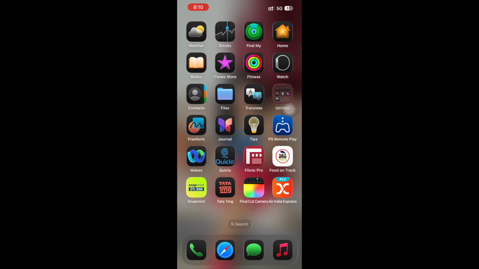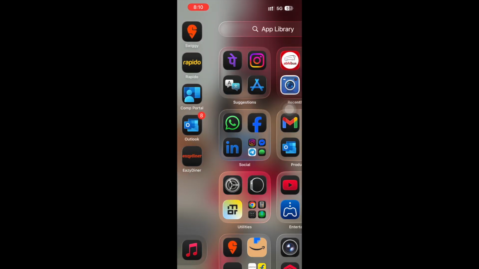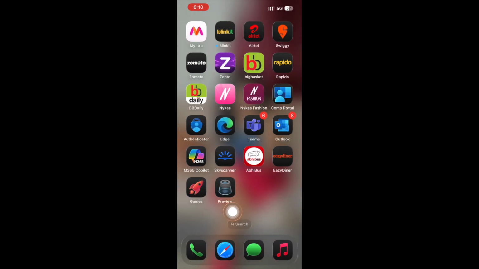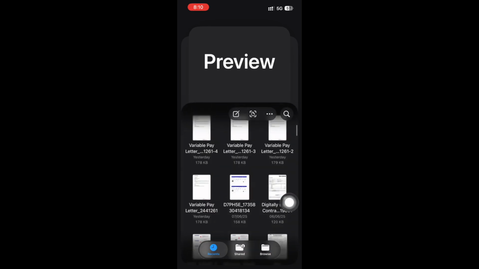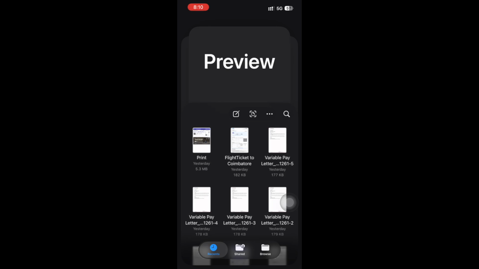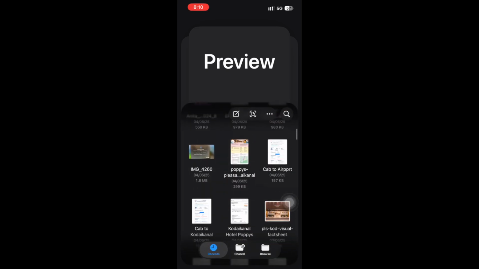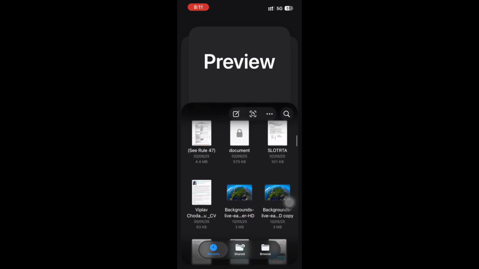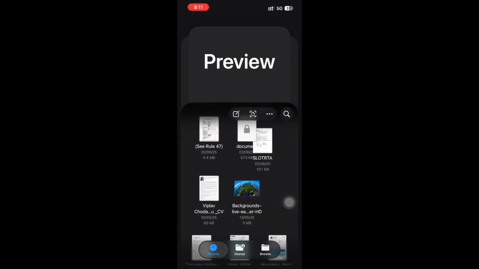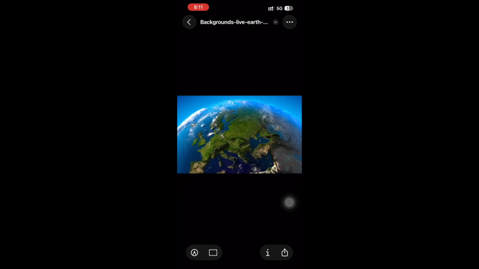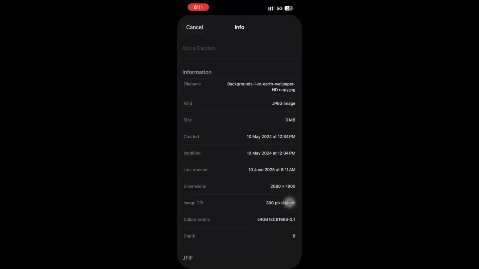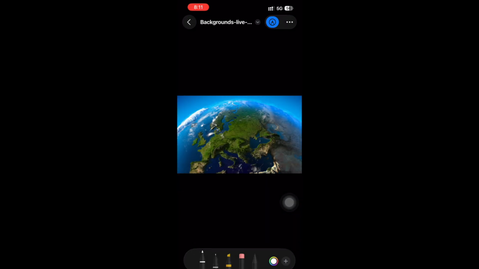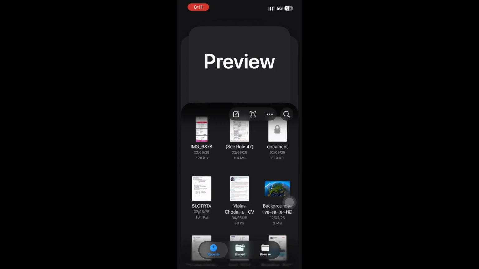Good option, guys. So let us explore the other options as well. Let's see what other options we can see here. Preview is another app which gives you a preview of any document stored in your files folder within iCloud or iPhone. As you can see, I can click any image of the document, and then I can preview that image, and I can also create a copy of it. I can mark the image, I can copy, I can export this image to any contacts, or I can make it a wallpaper.